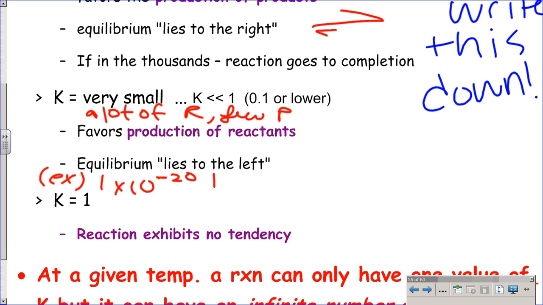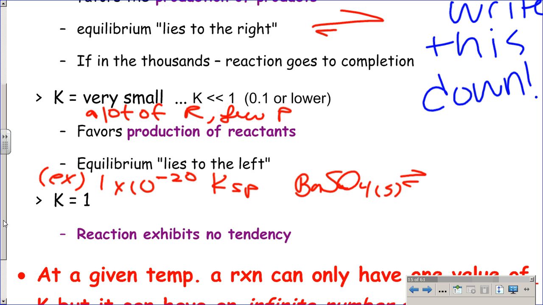For example, Ksp numbers are going to be that tiny. Like, give me a precipitate example. Copper(II) nitrate, and all nitrates are soluble. Barium sulfate. So barium sulfate is a solid. When it precipitates out, it actually does just a tiny bit dissolve, or dissociate, into the ions. But it's going to be an equilibrium reaction.